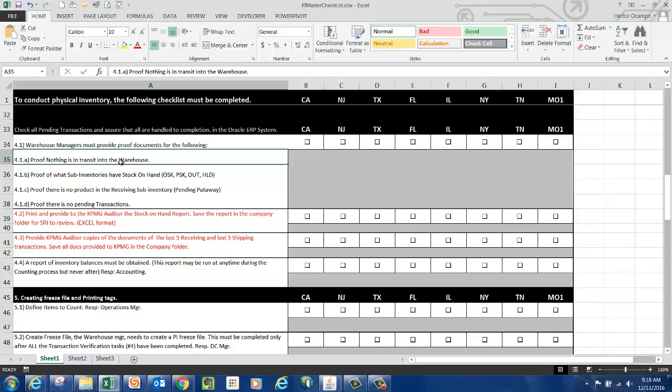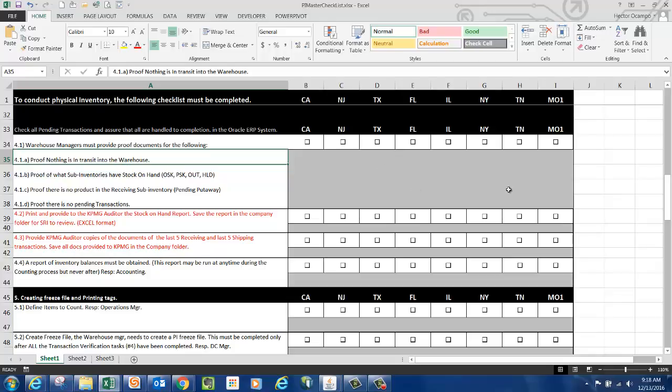The warehouses have ceased to move product around, and they have stopped transacting both physically and in the system. At this point, we are getting ready to start the PI process, which is going to take a picture of the inventory where it stands in the system.